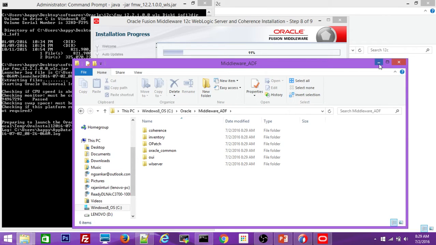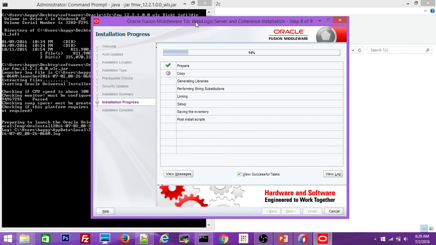I'm just minimizing this window. If you have enough RAM, this installation will complete very quickly.